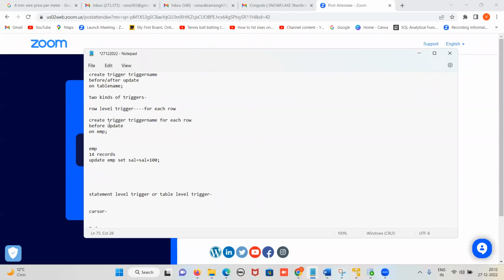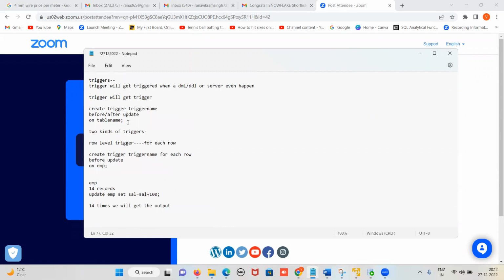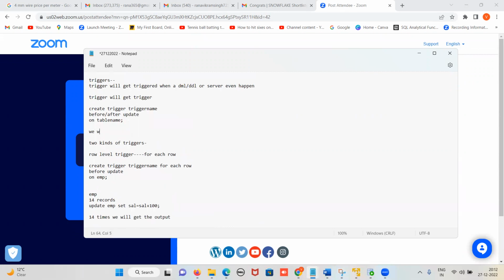If we write a DBMS output statement here, I'll show in depth later, now I'm just telling you, we will get the output 14 times in a row level trigger. But in a statement level trigger, we will get the output only once. So what is the difference, guys?